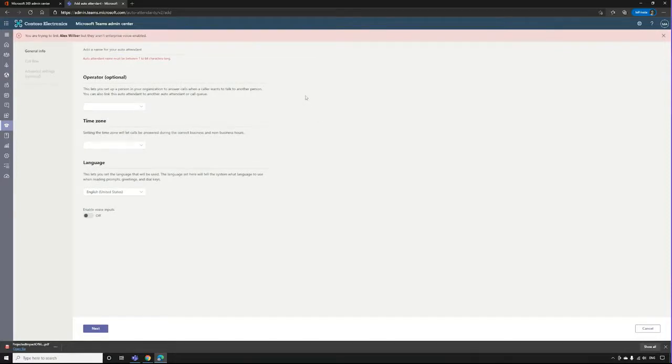a new AutoAttendant. So the first thing it's going to ask you for, optionally, is an operator. So this would be giving the caller an option or selection to instead speak to a human operator. So this allows you to define who that default operator would be, but this could also be an AutoAttendant or call queue. It is just, you're setting up a person within an organisation when they maybe don't have the right options on the menu, or they maybe just want to speak to somebody else. So that can be a person in the organisation, a voice app, or even an external phone number, or like I'll do now, we'll just say we don't need an operator.